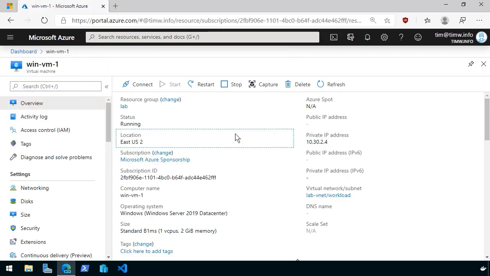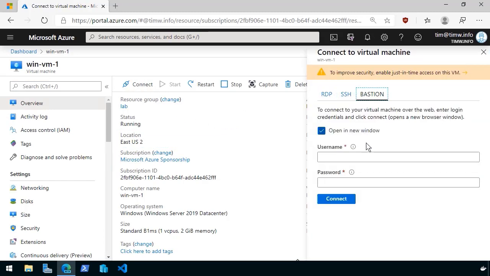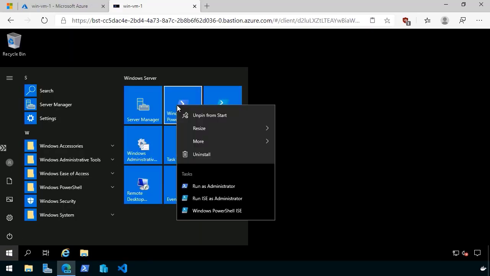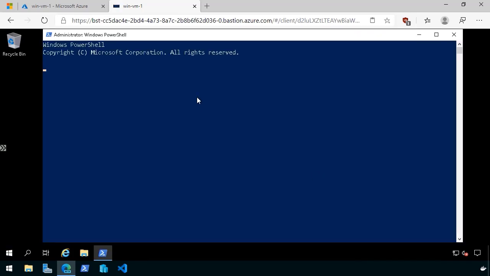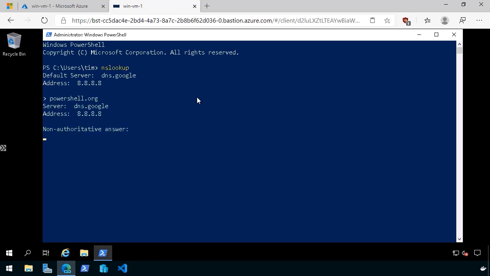Okay, the virtual machine is back from the restart, so let's connect once again. Go over to Bastion, authenticate as usual. Okay, so as I was saying, we want to open up an elevated console session. We'll do that with PowerShell. And we can enter NSLOOKUP interactive mode just to do a search, for instance, on a domain name. So we're resolving fine. We're connected to 8.8.8.8, which not only we're allowing on Azure Firewall, but I made sure is distributed to this VM via Azure DHCP.